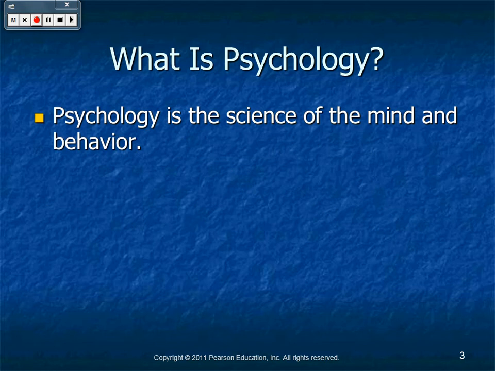All right, when we talk about what is psychology, all of you started coming up with some different ideas when we first met last week. But the scientific definition that we all look at is that psychology is the science. Let's stop right there with the word science. What does science mean? What makes something a science?